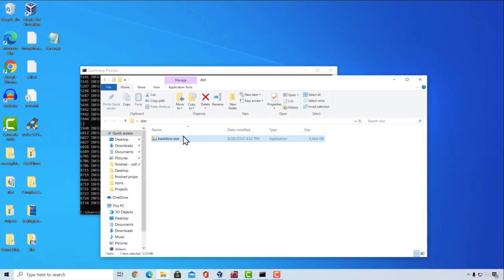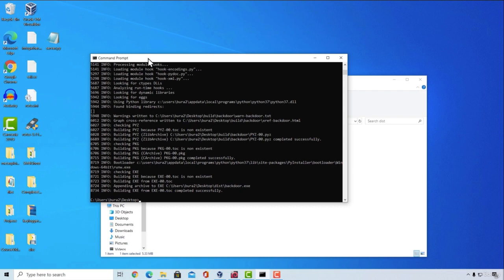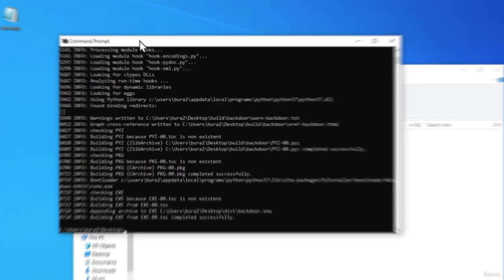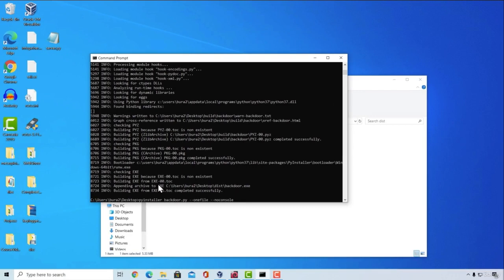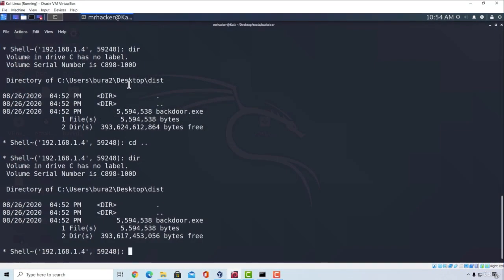We saw how we can compile the program to exe using PyInstaller. So once again, just install Python 3.7 on a Windows machine, install PyInstaller for Python, and install all the libraries that you're using inside of your program. In our case, we are not using any additional libraries outside of the standard Python libraries, so we didn't need to do that. The only thing we needed to do is to install PyInstaller and then use the command pyinstaller, program name, onefile, and noconsole as options. And this should compile the program for you. Once you execute it, it should connect to the server that we're running from our Kali Linux machine.